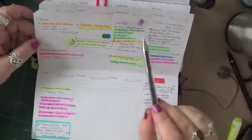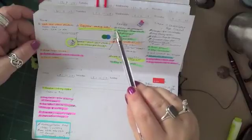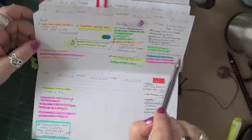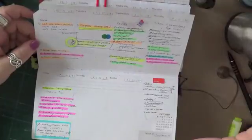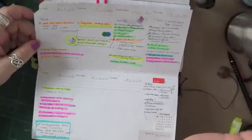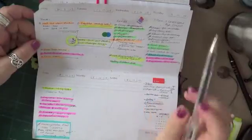Like I said, I had to change the way I worked with it. The actual bullet journal, you put a box next to it for things that you need to do. You tick it when it's done, and if it's cancelled, you cross it through. But that doesn't work for me visually, so I find it much easier to cross it through when it's finished. And then I've got a work in progress, means I've ticked it.